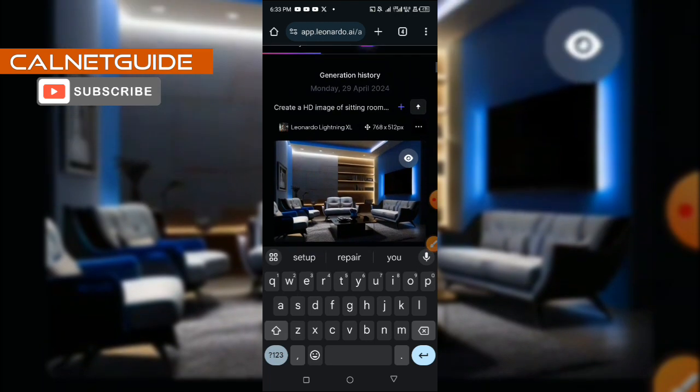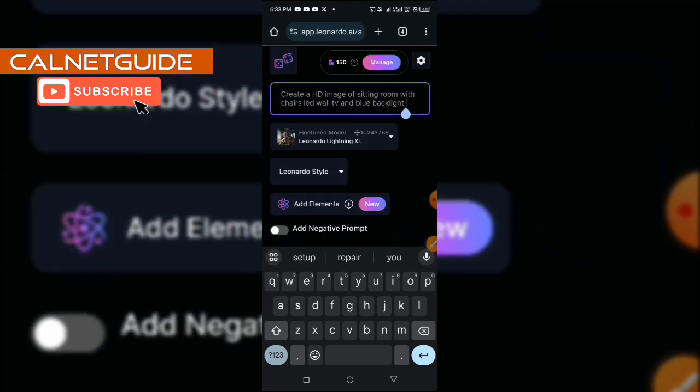Now one good thing with this Leonardo AI is that it generates original content for you, contents that are copyright free. So this means you can use these contents anywhere on the internet without infringing any copyright act. Okay, so once you generate this image, it is an original content, so you can use it anywhere on the internet. If you're a content creator, you can use it in your content, you can use it in your blogs, you can use it as background on any platform or in social media, anywhere at all, because they are original content generated by you, so you can claim right to it.